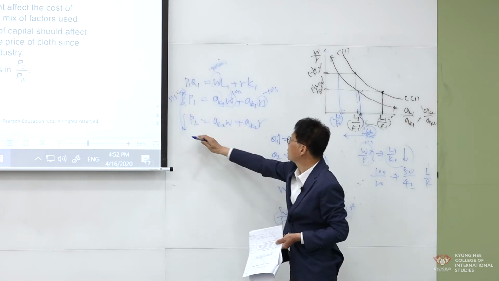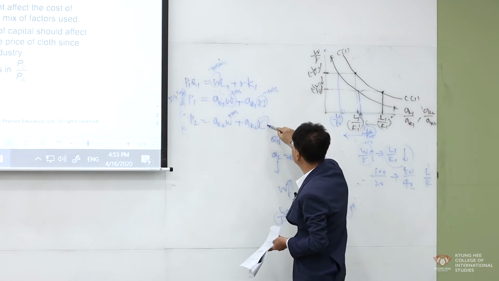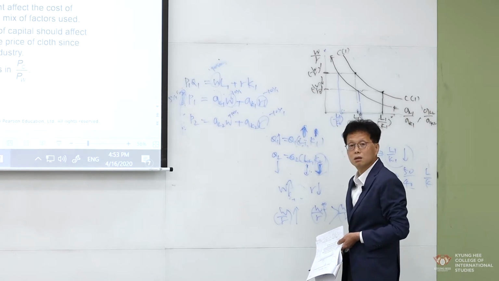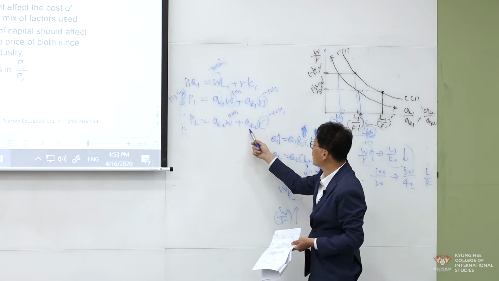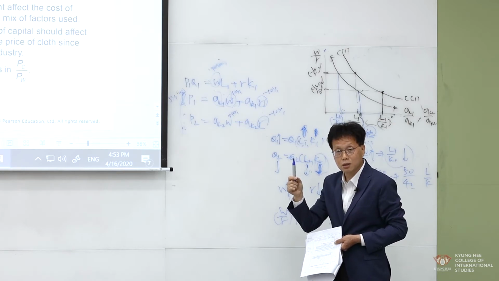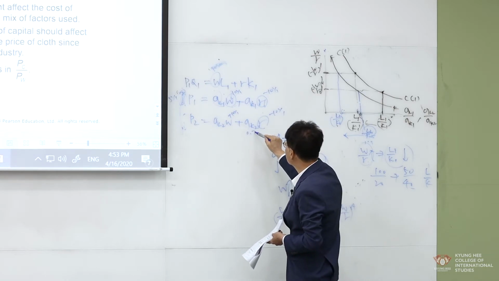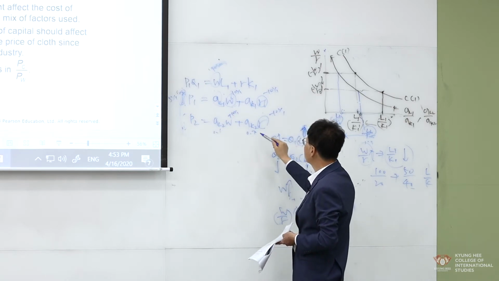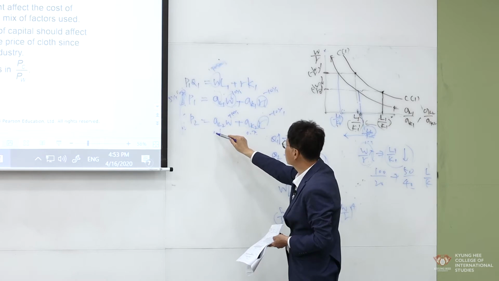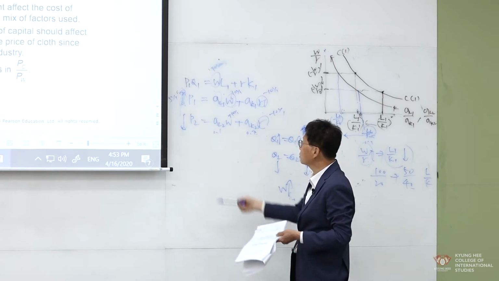Right? What happened to the price of good two? The wage rate increased by 10%, the same as in the one country, and the rental rate decreased by 10%. Then does the price of good two increase or decrease? Decrease. Why? aK2 is greater than aL2, because Q2 is capital intensive. So, for example, that is 0.7, that is 0.1. Minus 10% multiplied by 0.7 and plus 10% multiplied by 0.1, then this one decreases. Can you understand? So P2 decreases.